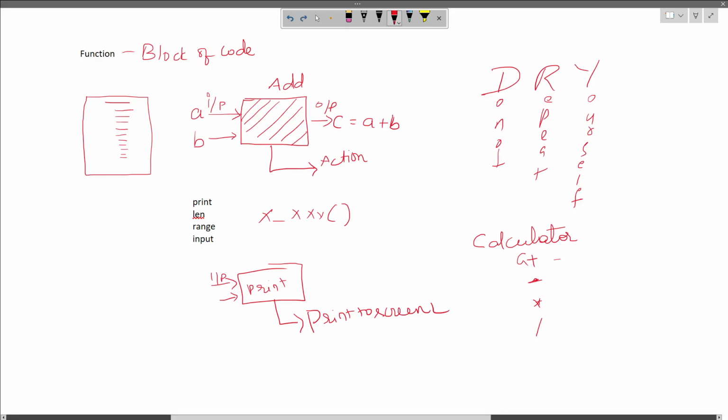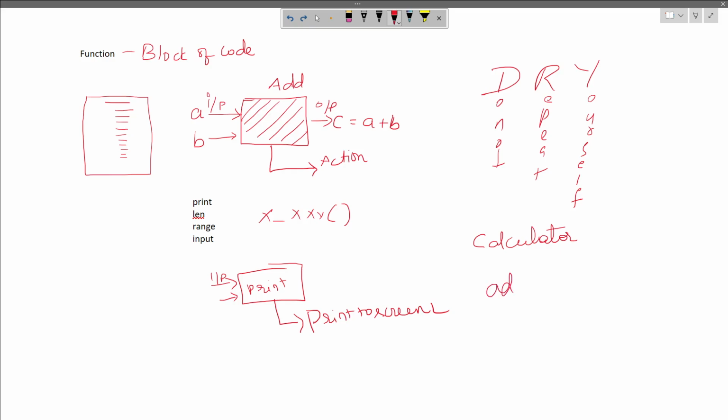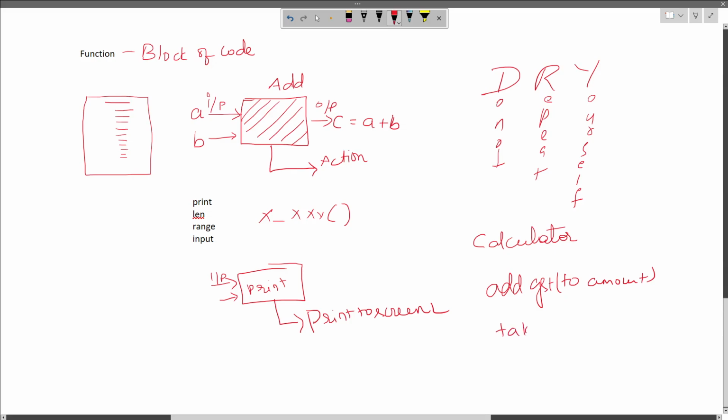So, for example, let's say you have to add taxes, add GST in India or whatever tax is there in your case, to the amount. First you take the amount, multiply it by the percentage tax, so 18%, to get the tax value, then add it to the amount.